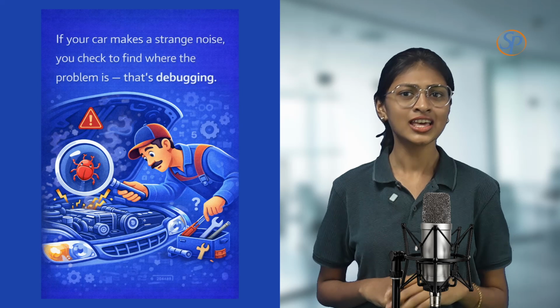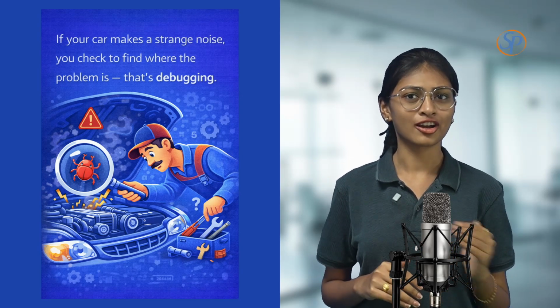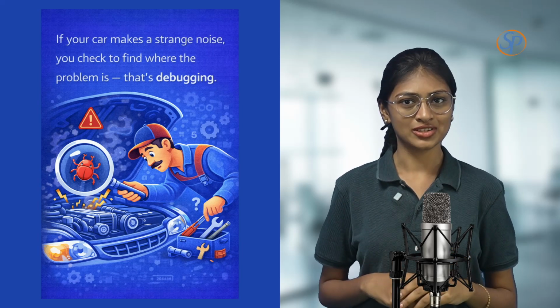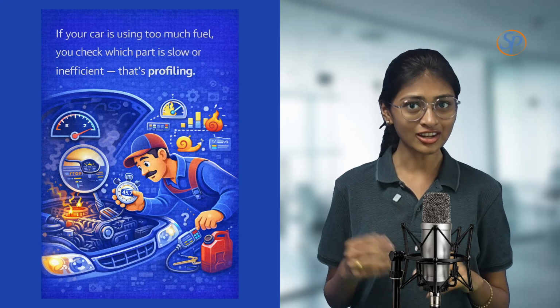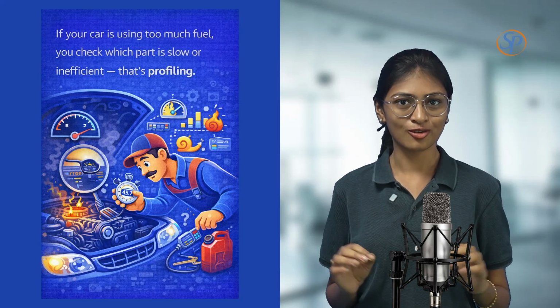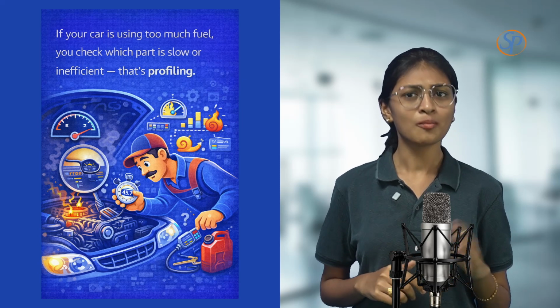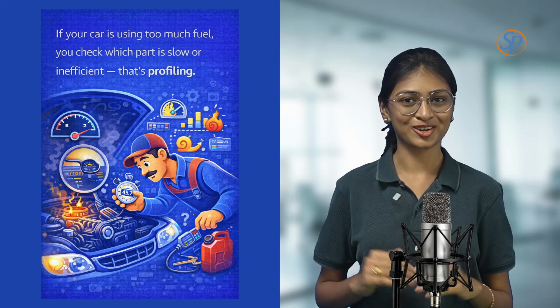Think of debugging and profiling like a car. If your car makes a strange noise, you check to find where the problem is. That's debugging. If your car is using too much fuel, you check which part is slow or inefficient. That's profiling. Both help your car run better. The same applies to your code.